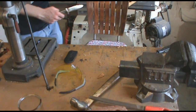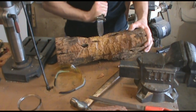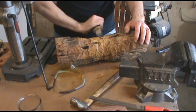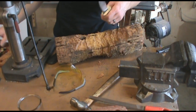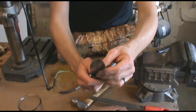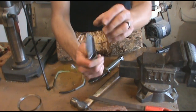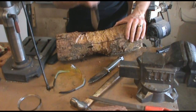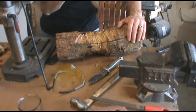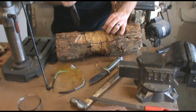Let me get that piece of hedge back up here. There's still a possibility that this could break — hedge is very hard, and this is a bad technique with a knife like this anyway. With a knife like this one, it has a much blunter, thicker tip. Even though it's a full height grind at the end, the profile of the knife itself is more bullnose — there's less tip to break. So this is a knife that you can do this with all day long and it will be fine, because it's made to do it. You're not going to have to worry about breaking the tip of this knife.